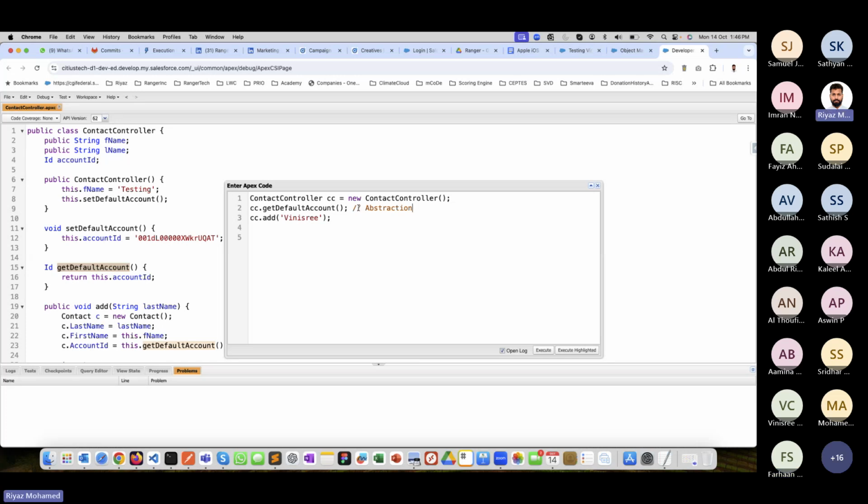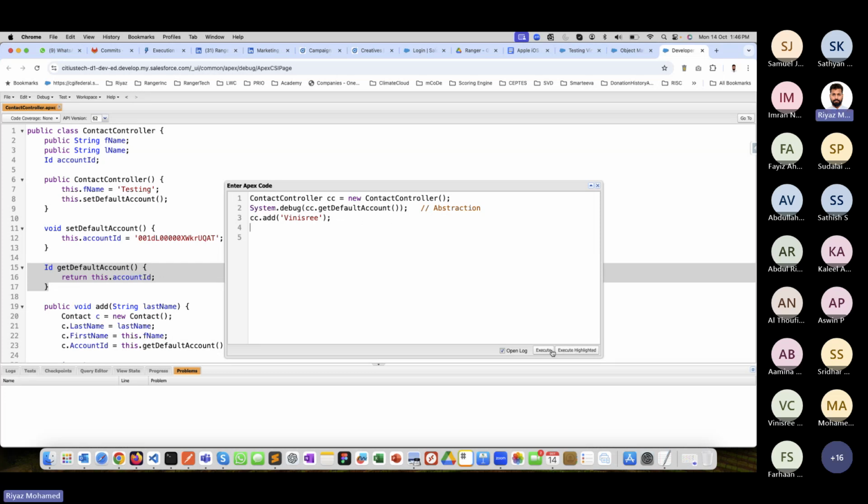Okay, fine then. Here we have not declared this as public, so this should not be accessible outside. I'll just give a system.debug. The system.debug is a simple console function which will display whatever string is there as a parameter.